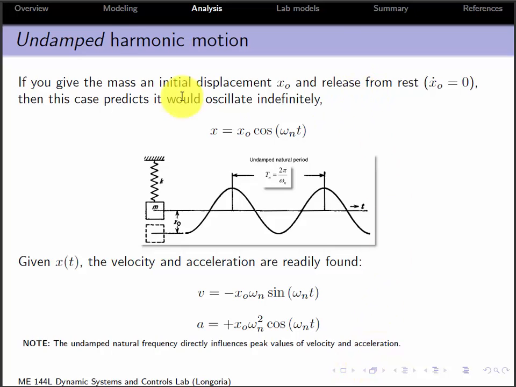And so here's what that looks like, and I refer to this as undamped harmonic motion because it's a single frequency motion, right? Harmonic. So let's say you were to take this little mass spring system and you displace it and let it go, then the solution tells you that there's no x dot term here, right? It's 0, so it's just a cosine. So you get a nice cosine function.